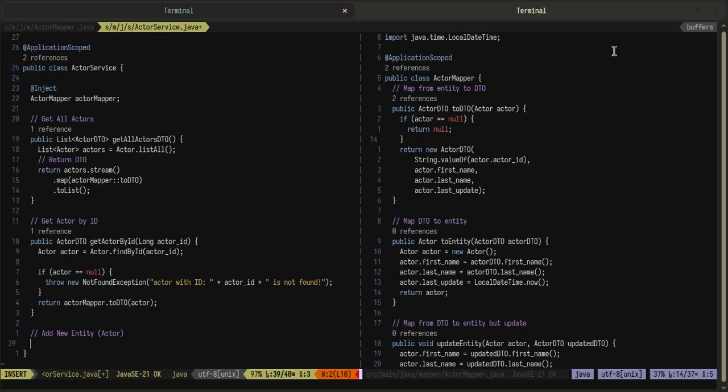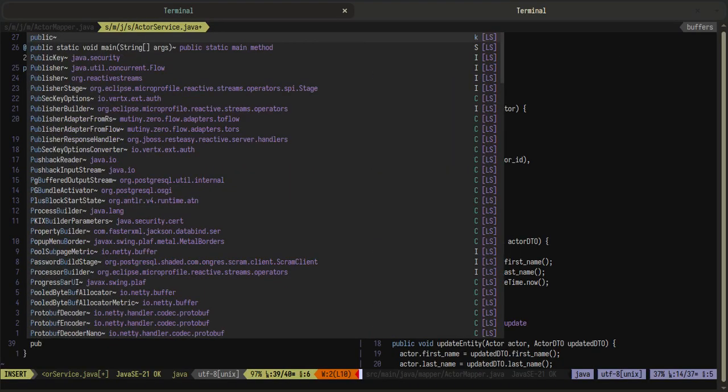So the implementation, again, we are consistent. We consistently show to the user what we update, what we add, what we fetch.